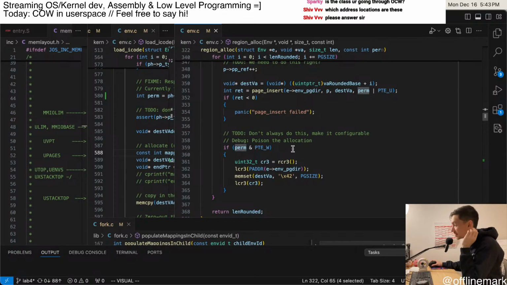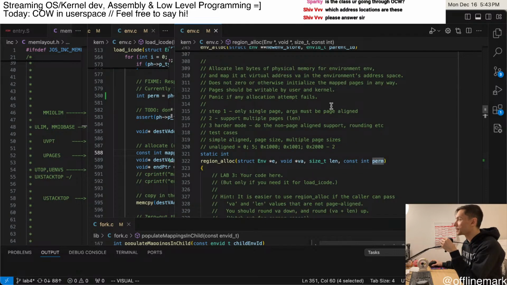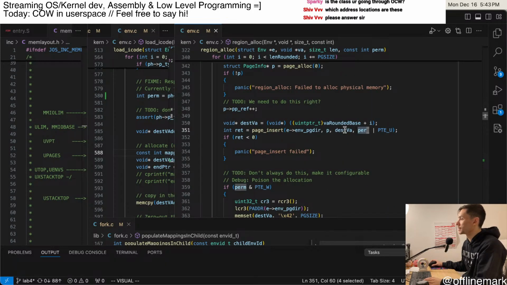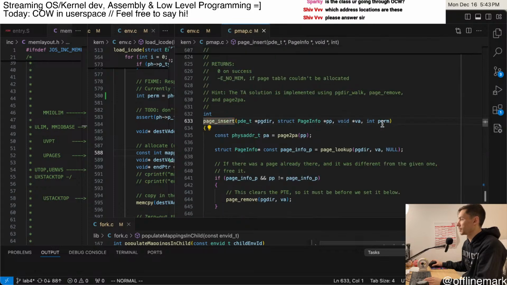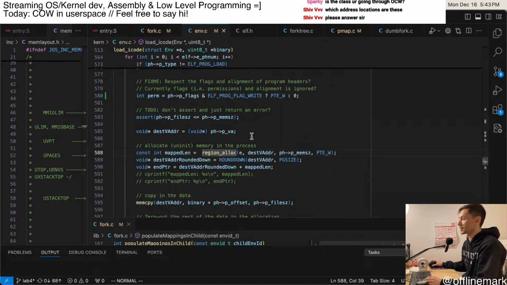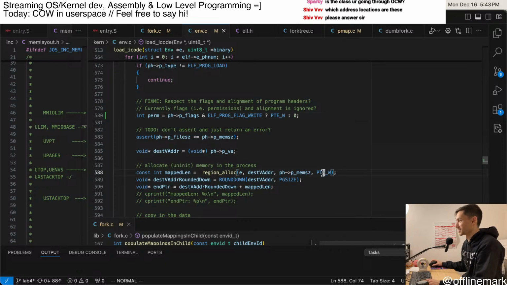automatically puts in the... we're also poisoning the allocations, unfortunately, but maybe that's okay. Take the perm. When we page insert, we're probably going to add a present bit anyway. Yes. So we don't need to worry about that. So I think something like this is the patch.